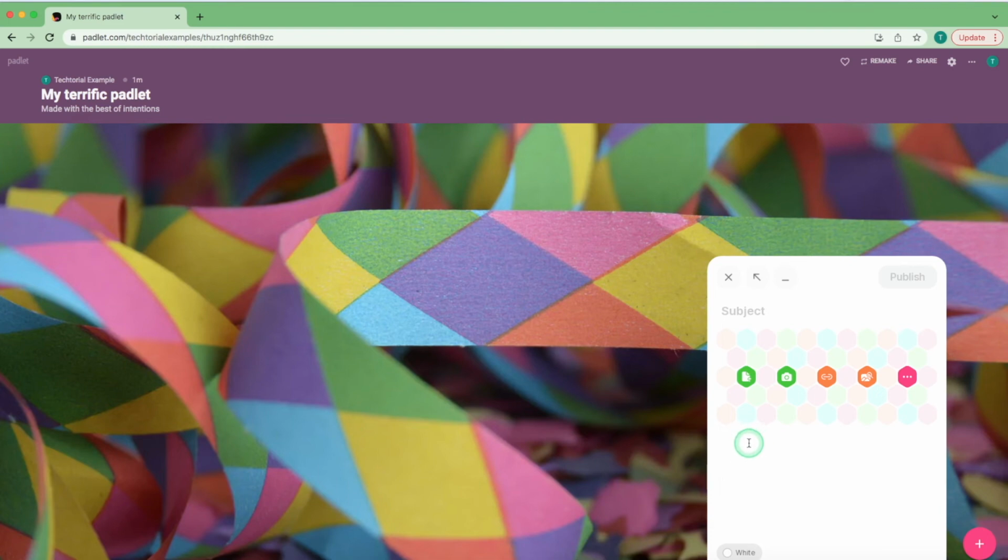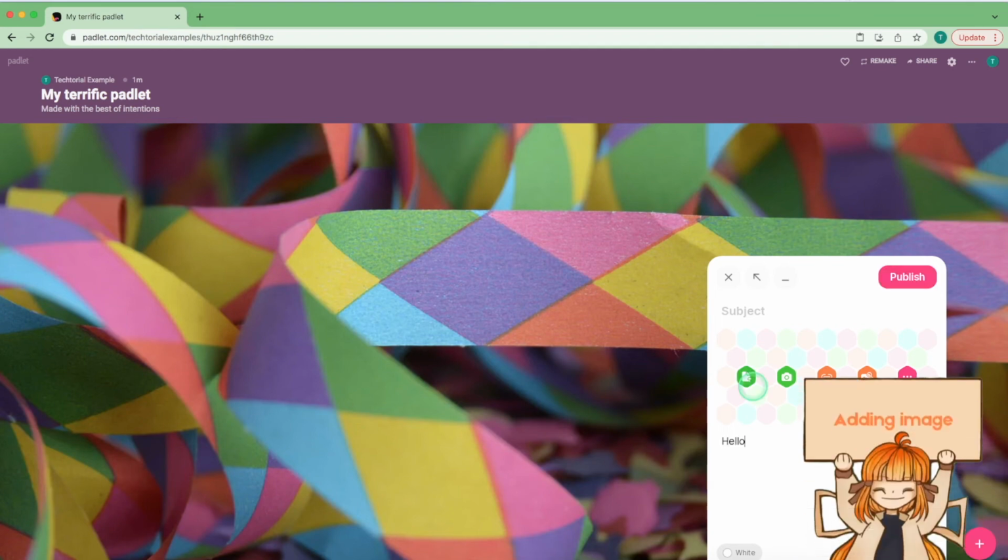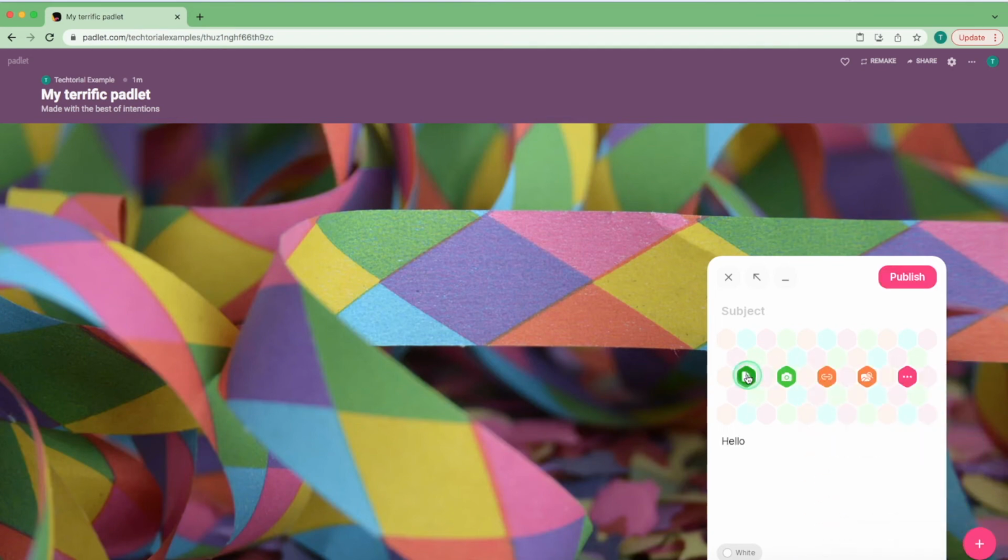Note that people not signed into a Padlet account will be viewed as anonymous, and the teacher might turn off attribution, so you might want to write your name as part of the post. To add an image as part of the post, you can click either of these 5 icons. From left to right, the first one is uploading an image from your computer. The second one is to take a photograph using your device.